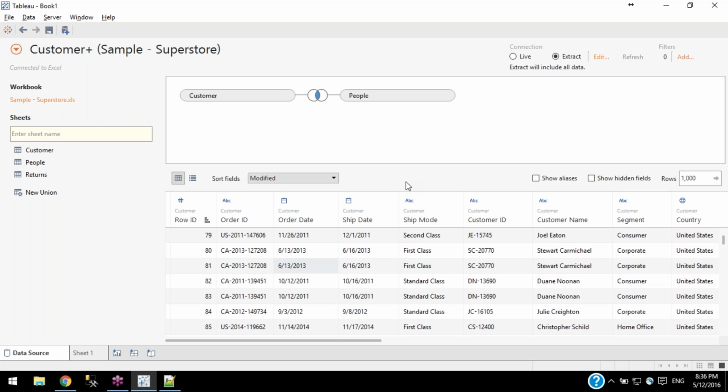Primary key is a unique set of records, whereas a candidate key is dependent on the primary key. No, no. Candidate key means it's unique for each row. A candidate key can be a combination of order ID and order date, if that can be unique. You can say row ID is a candidate key.